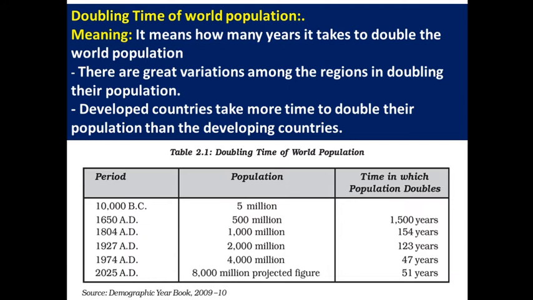In developing countries, it may be because of poor literacy rate. Most people are engaged in agriculture, the primary sector. It may be because of lack of family planning. Socially and economically they are poor. Because of that, in developing countries it takes less time to double their population as compared to developed countries. Developed countries take more years to double their population.